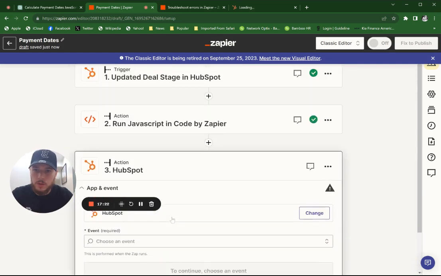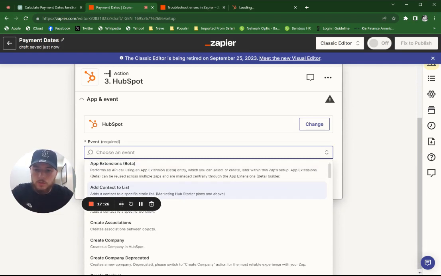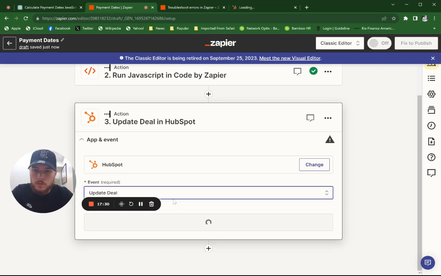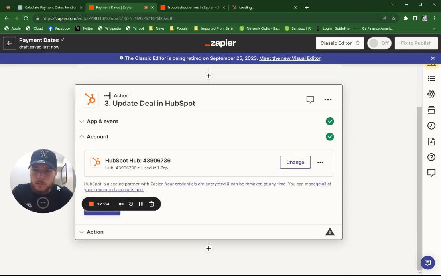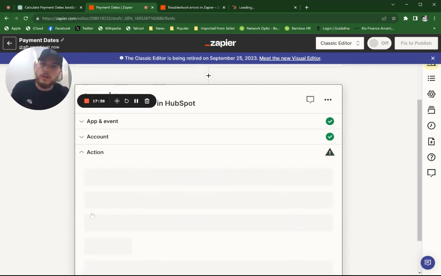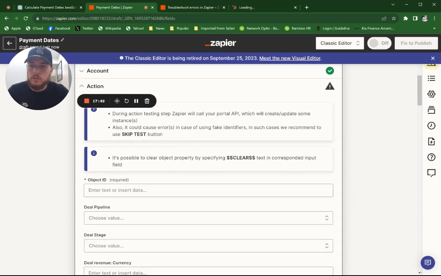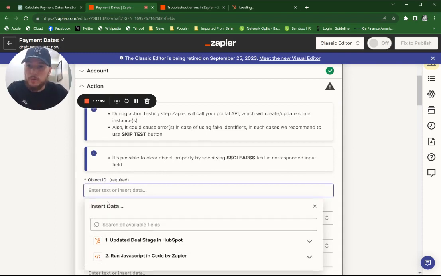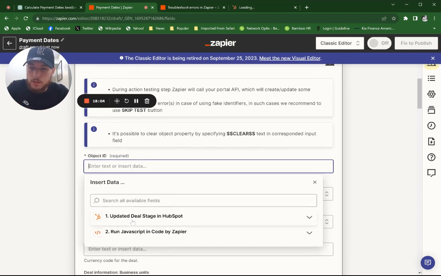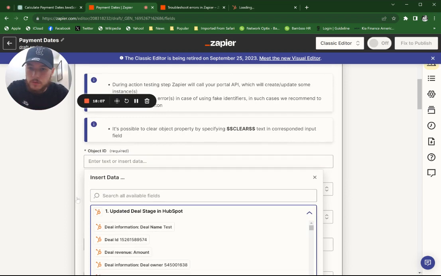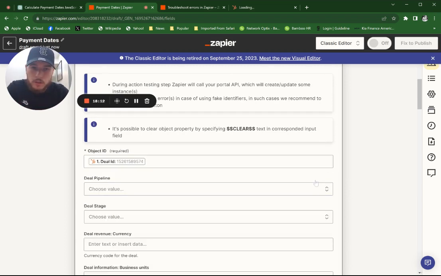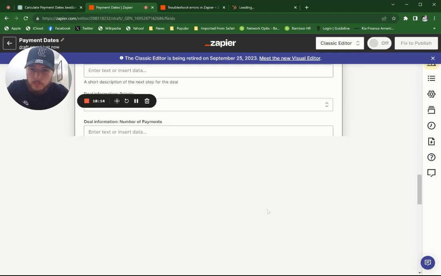So then the final step is an event to update a deal. And that's another thing I like about the Zaps is that, like in HubSpot, a lot of this you have to do through the API. Sometimes in Zap, you can get away with just doing it through the actual actions that they provide and doing the calculations and manipulations of the data in a JavaScript code itself without having to actually do the API, which actually, that's really the part of it that makes it complex is when you're trying to get it to talk with the API. So we're going to use the deal ID from up at the very top, the trigger, and we are going to populate payment 1 through 3.